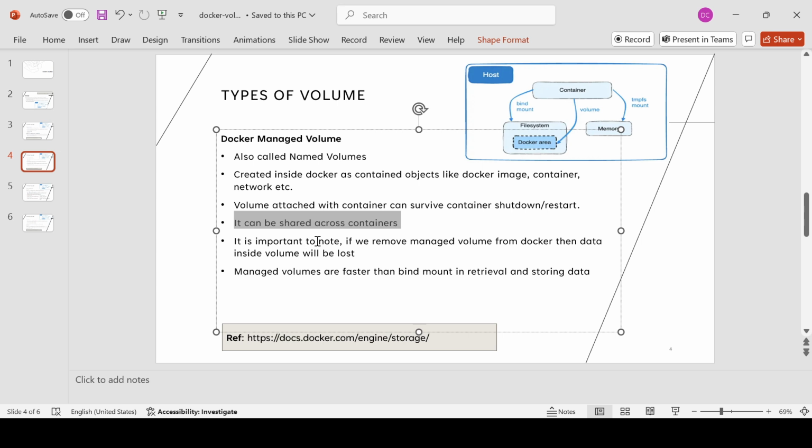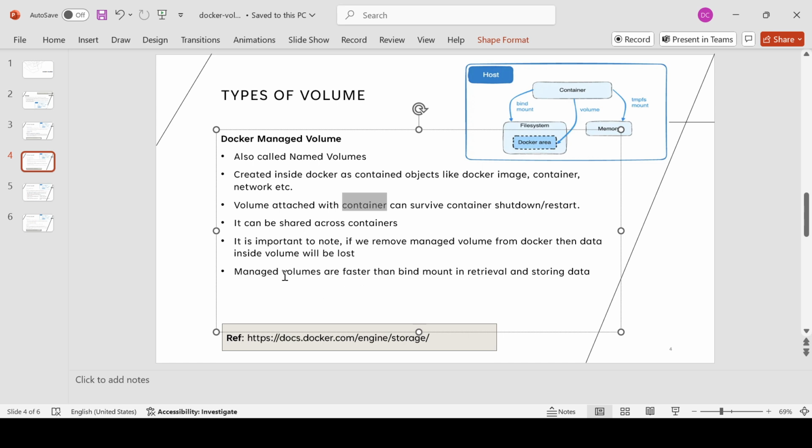It is important to note that if we delete that volume from Docker, then the data will get lost. So we need to make sure that volumes are not deleted. We can remove the container, but not the volume. Otherwise, the data residing inside the volume will be lost.